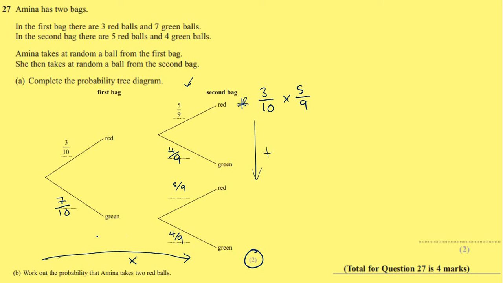But you always multiply across. Across looks like a cross, multiply across. Same goes with fractions. If you're multiplying fractions, multiply across. 3 5s are 15, 10 9s are 90. It doesn't ask for simplest form, so I can give 15 over 90. It's absolutely fine. You can simplify it if you want to, but I don't need to, so I'm not going to. I could call it 1/6 if I really wanted to, but with probability, you often don't need to. 15 over 90.